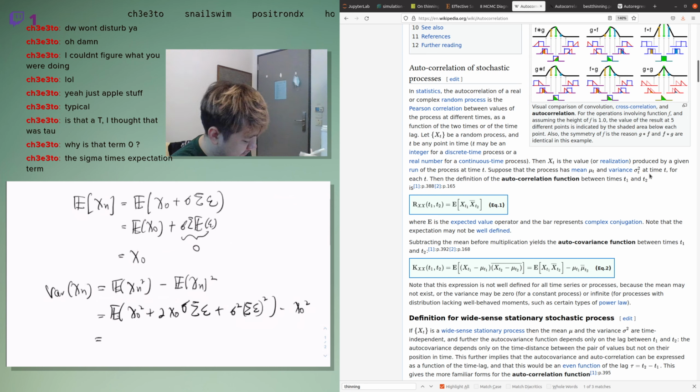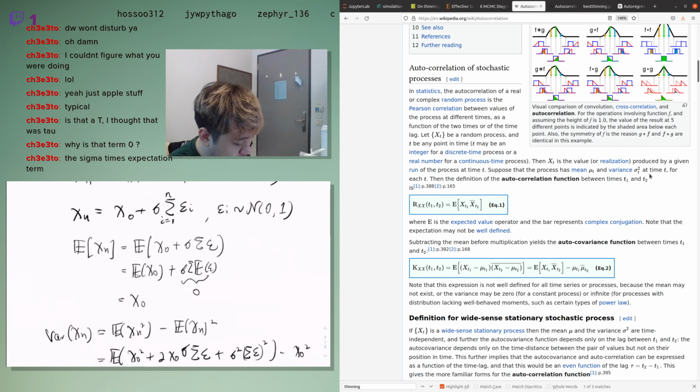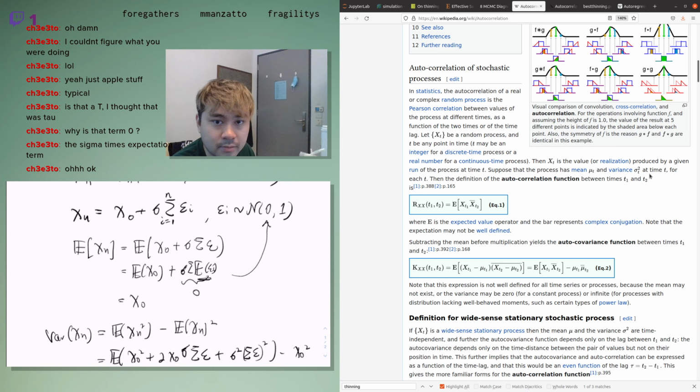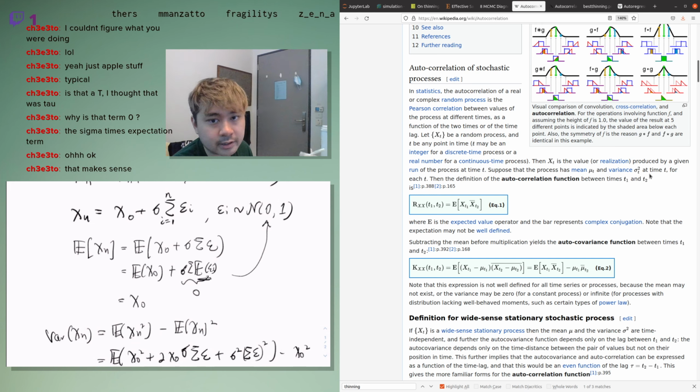I feel like I've written this down before. I don't know where. I feel like I've sigma times, why is that term 0? Well, I assumed that all your epsilon, your little increments, are drawn from a standard normal and they are centered at 0. So each of these individual terms are 0, the sum is 0, and then obviously sigma is just a multiplier. Yeah. So it's a very common idea.